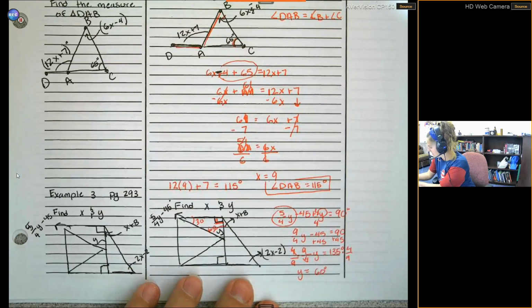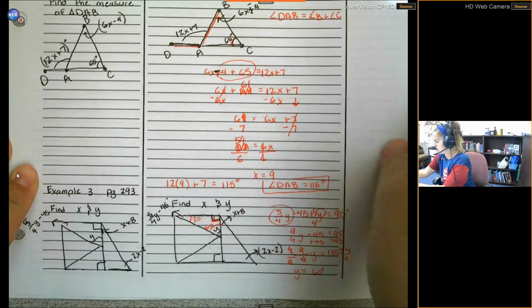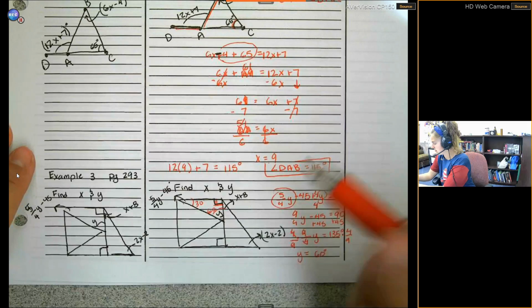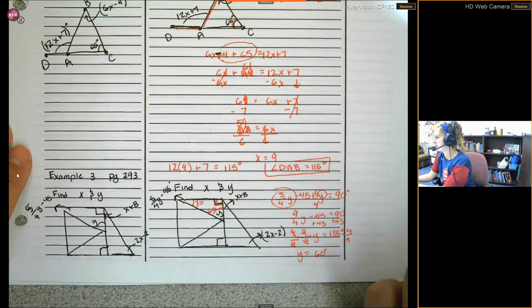Awesome. Okay. Now to find x, we can do the same process, right? All right. I'm not going to do the x. You guys can do it later if you want. Okay. 30 plus 60 equals 90. Plus a 90 degree is 180.